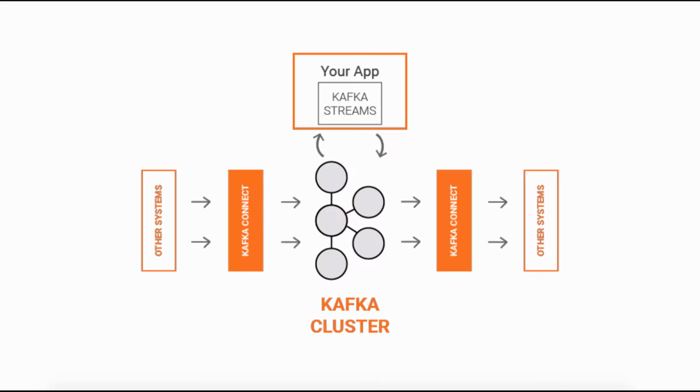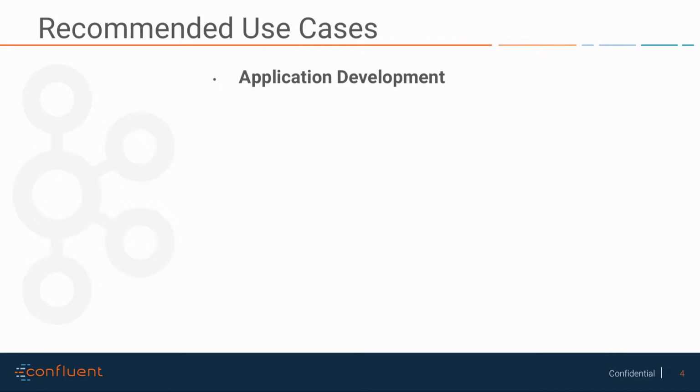While there's a lot of work being done around stream processing for analytics, frameworks like Apache Spark, Storm, and Flink, Kafka Streams is focused on building core applications and microservices that process data streams. In short, Kafka Streams is recommended for the broad area of application development. Stream processing works just like any other application that you're developing at your company. However, there's no need for a separate isolated cluster.